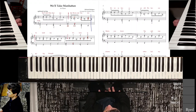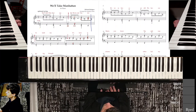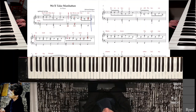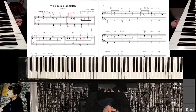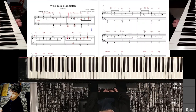less efficient performance, and any other questions or any other spots you want me to follow up on, I'll be happy to do that. But I think I covered the main approach for the beginning of this piece, and luckily the arrangement is very consistent, so you need to apply the same principles going forward for the rest of the material.